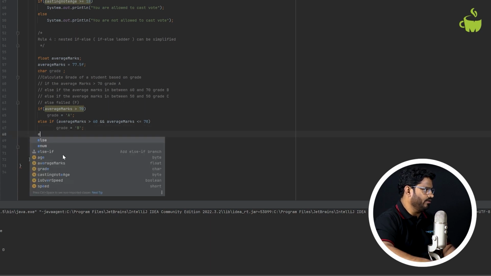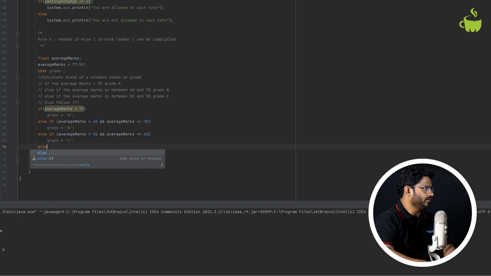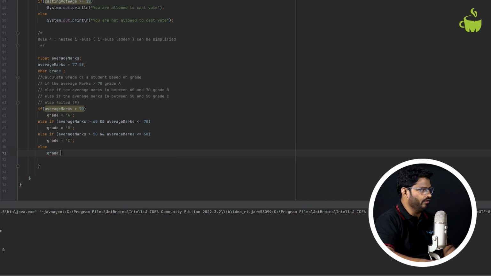Now I'll say else if average marks is greater than 50 and average marks is less than or equal to 60, then I'll say grade equals C. So you have to format your code properly. Then else, I will just simply say grade equals F.